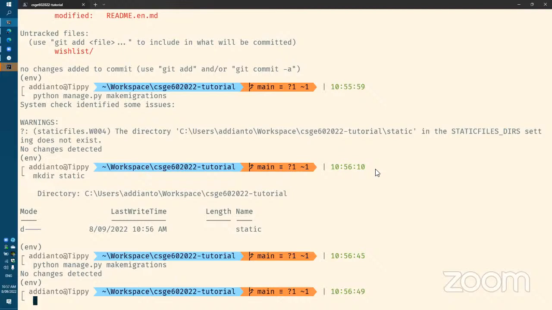The given template requires a CSS file, but currently the CSS file doesn't exist yet in the static directory, so the Django project will complain. To resolve that, just create a static directory, and the warning message will not pop up again.